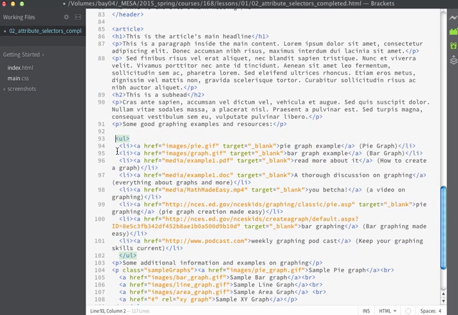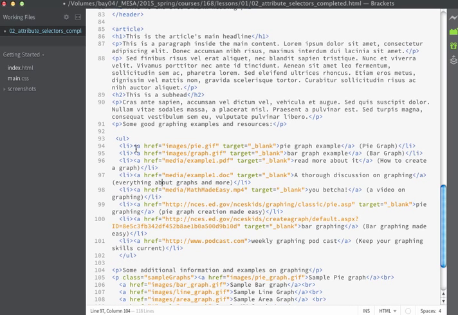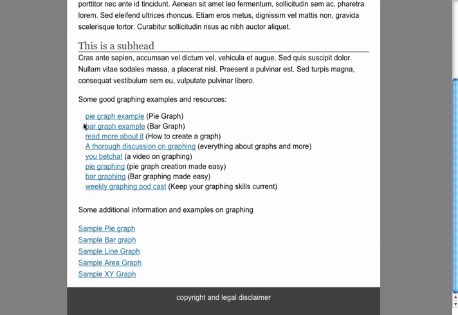And let me just put a little bit of white space here to separate this out. So here's my unordered list that we're going to be targeting. And you can see, as I explained before, that each of the links is linking to a separate file type, whether it be a GIF, a PDF, a doc, an MP4, or whatnot. So what we're going to be doing is I have a bunch of little icons that I've created, and on the web page we're going to display icons in front of each of these links as a visual indication of what type of file the person will be viewing when they click these types of links.